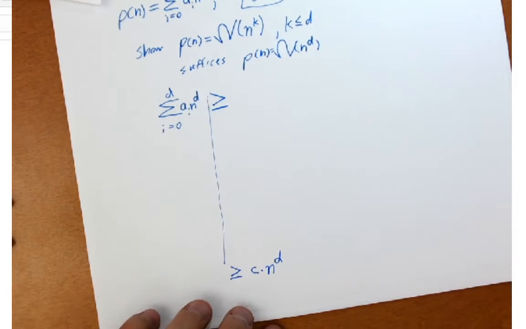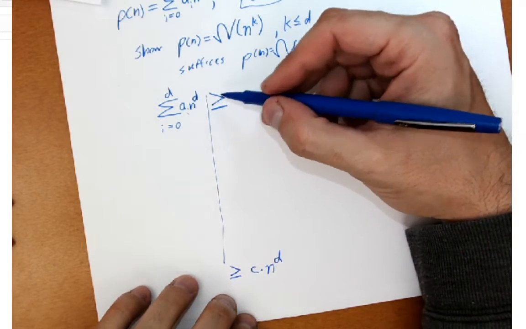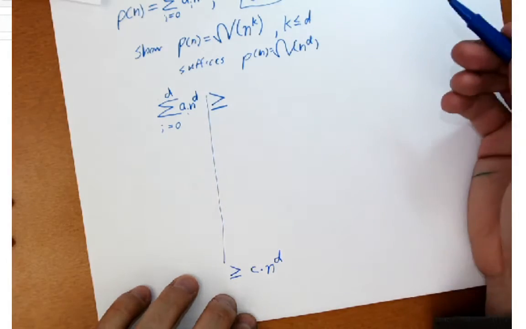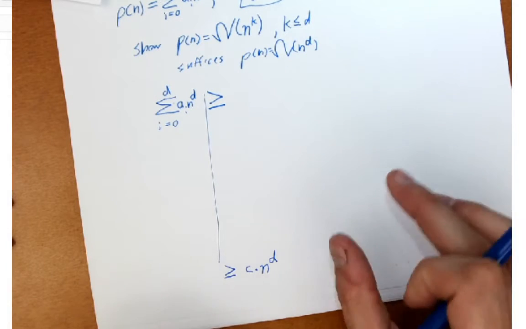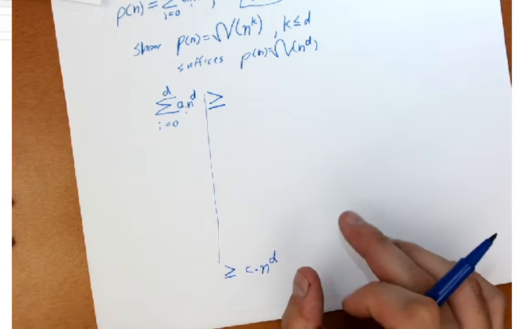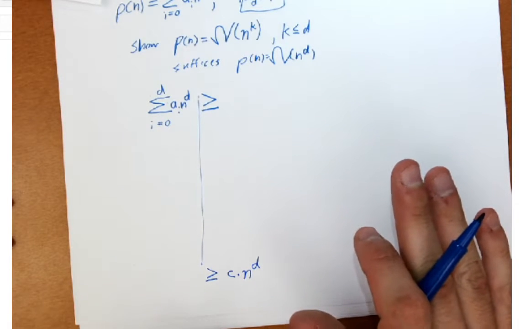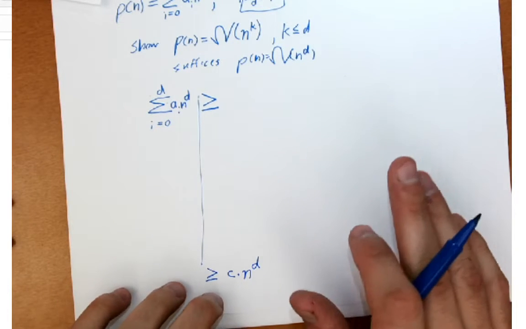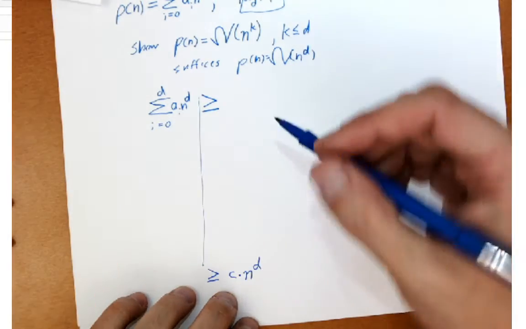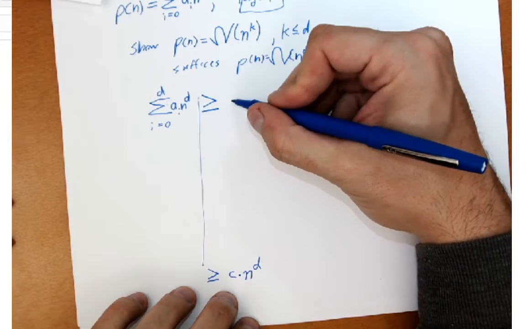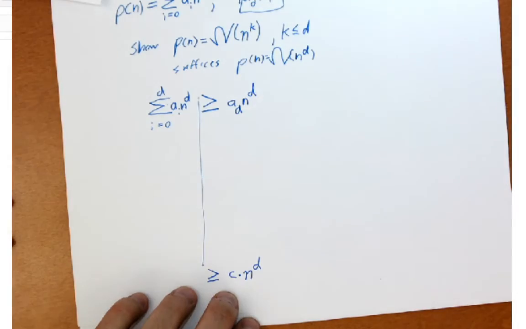Before, I used the trick that we could pluck out the higher order term, and I used that to prove big O. In the last video, I showed that for big omega you have to make sure your constant is positive, but you can fix that with n naught. I didn't show you how to fix it with n naught, so in this video I want to show you how. Repeating what we did for the proof of big O, this is greater than or equal to a sub d n to the d, so you can just pull that out.